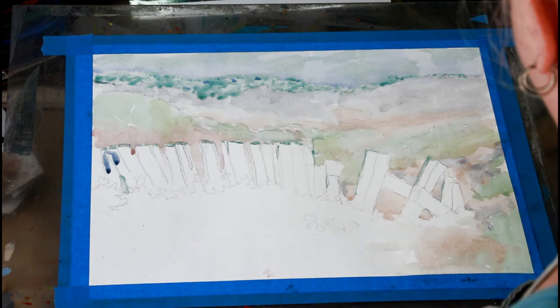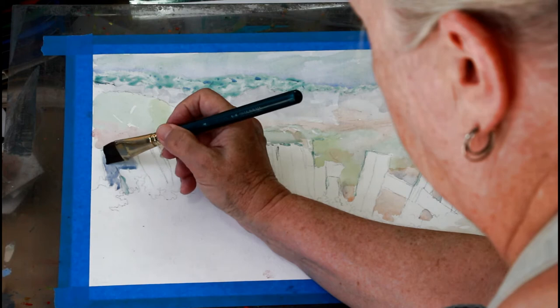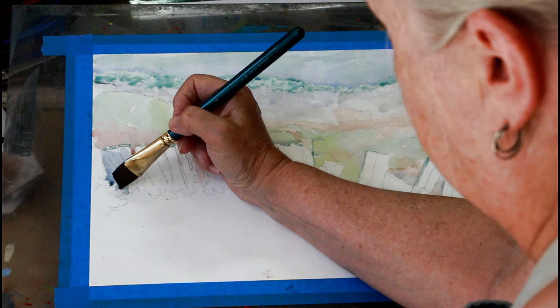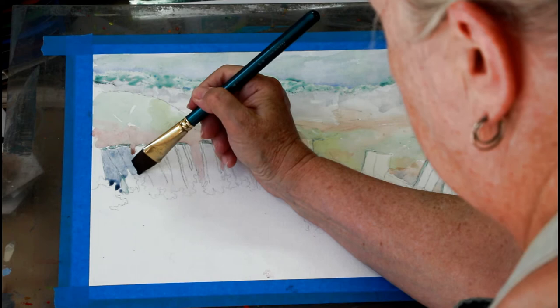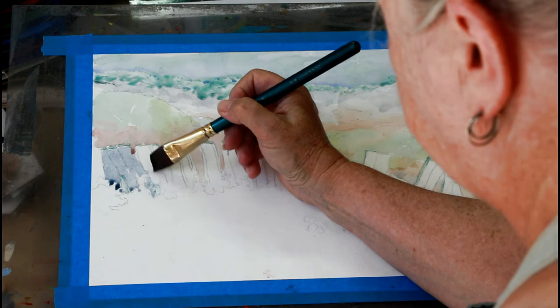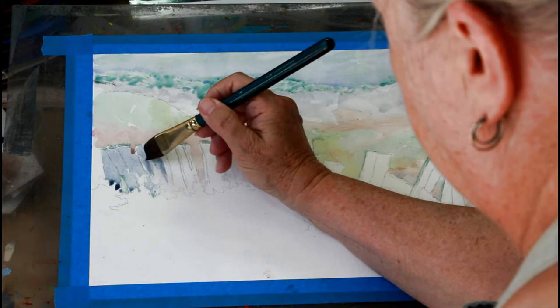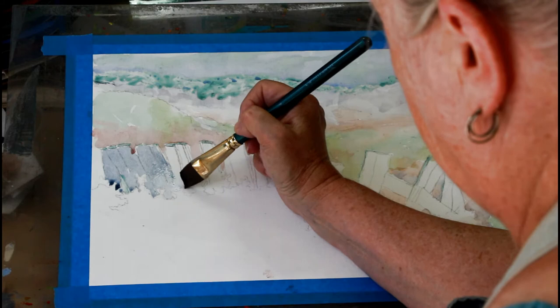I'm going to come in and just go over this — that might be a little bit dark, so I'll add a little more water and just paint this. Now when I'm painting around that, this would be the positive — this is a bush — and these little dips and stuff in between are negative space. In watercolors, you do a lot of what's called negative painting, and that's not whining and crying. That is painting around things, painting the space around something. That masking I put on before allows me to just paint freely.